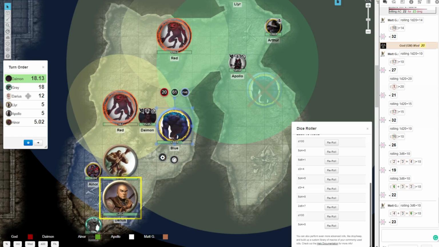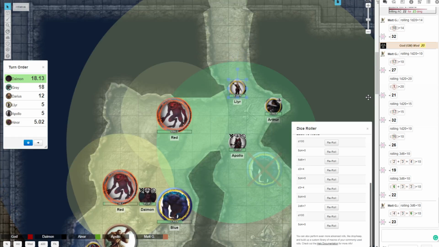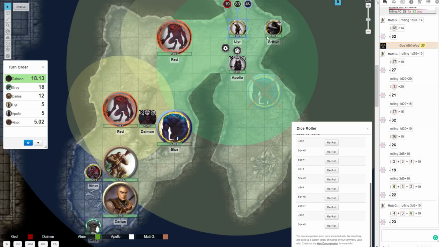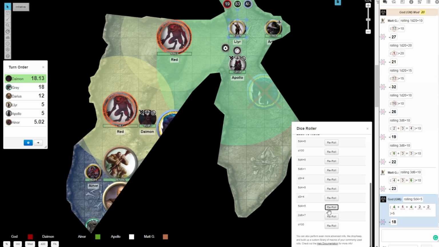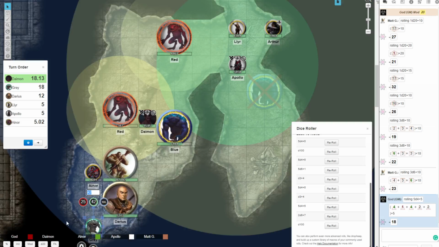Okay, Darius is done. Arthur's moved up, so then it's Lear. Lear will move into the room more. Nice. He has line of sight to the slaad. Okay, so he will hit it with a magic missile. Plus 18 points. There's nobody around that he can really do anything else for, so that'll be his action, and then Apollo.